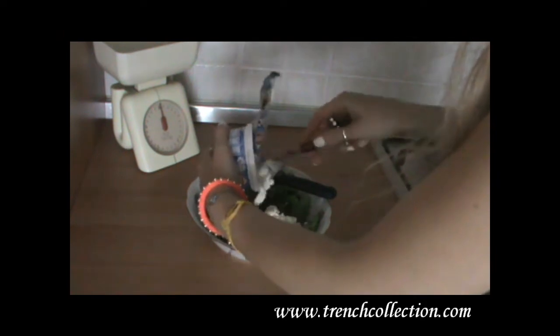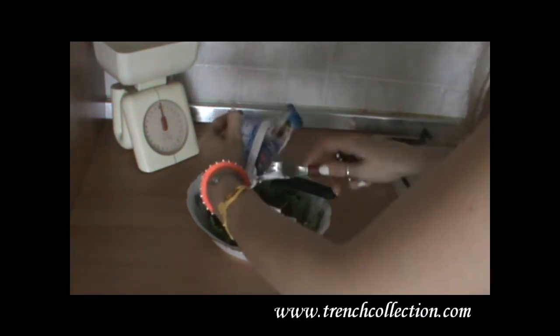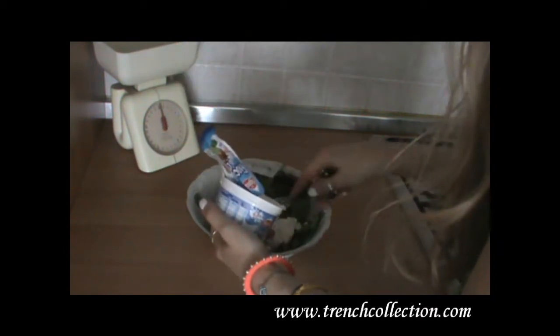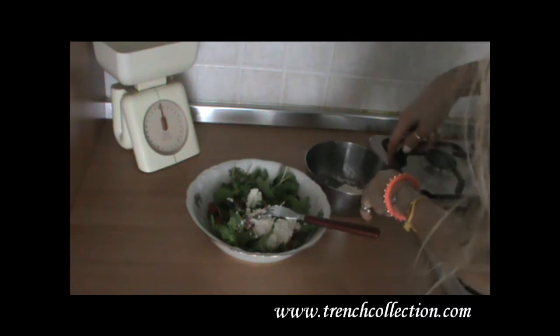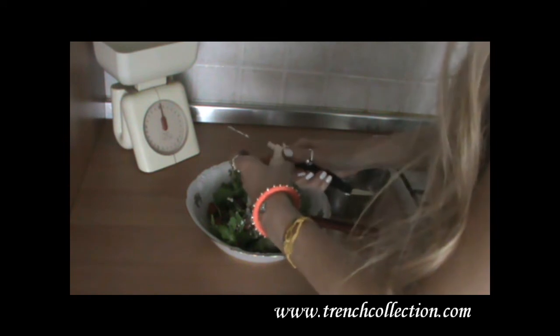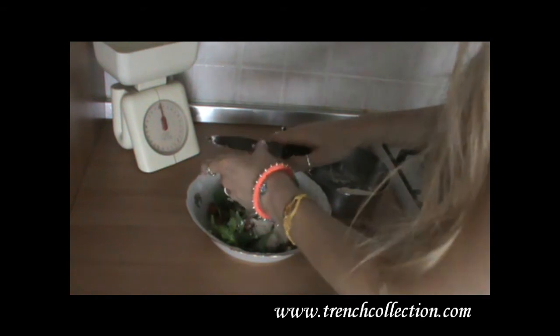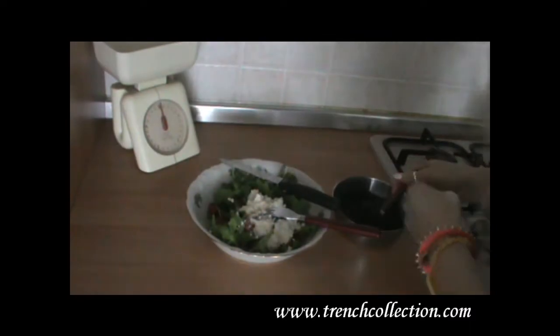And usually this one container will last me for 3 salads, so I don't eat all of it at once, I usually just divide it for my 3 salads. Feta cheese, yes please, it gives a certain something to the salad. I love feta cheese with cucumber, it's delicious, I think it's an amazing mix. I think that's enough. Now I will have some black olives.